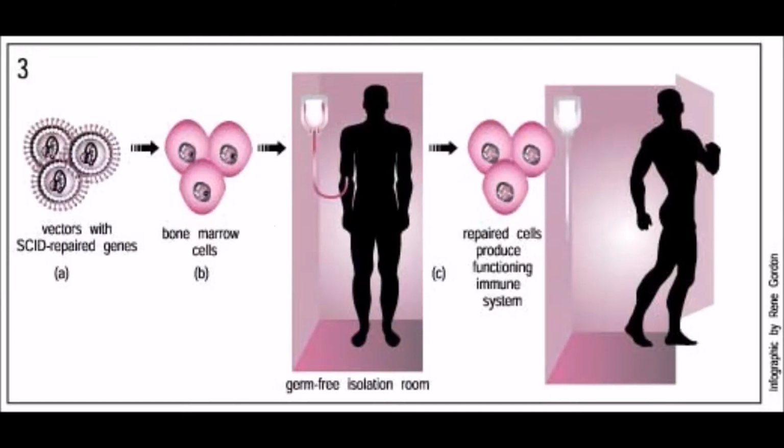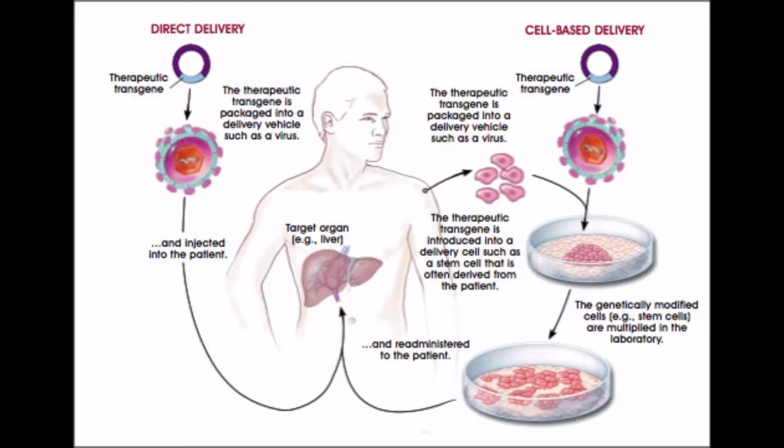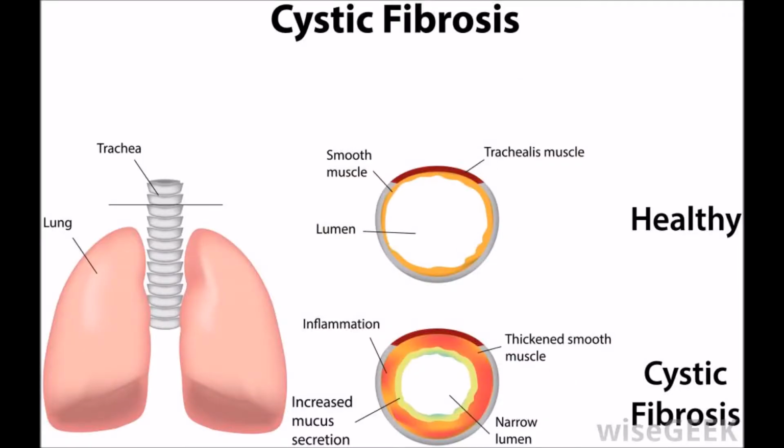The second option in which human gene therapy could be performed is called somatic gene therapy, in which instead of having the cells being removed from the body, the vector will be directly inserted into the target tissue. This method is useful in curing areas that are directly involved in the disease, such as cystic fibrosis.